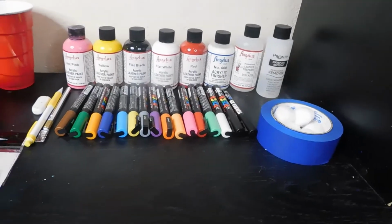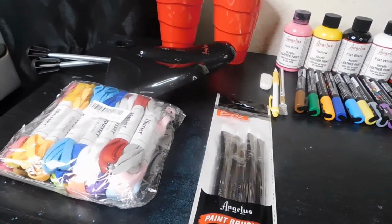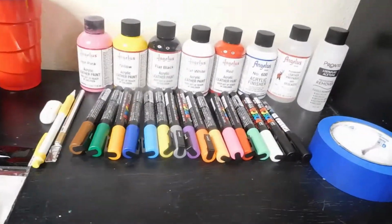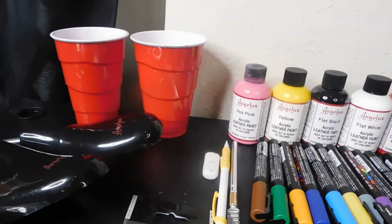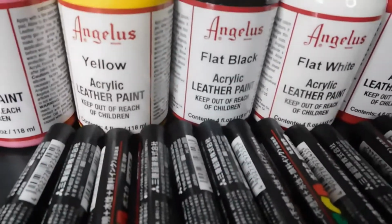And guys, these are the products that you are going to need. So yeah, I got my shoestrings, I got my Angelus brushes on deck, and that Angelus paint, you know what I'm saying? Get that tape. And I know other people don't show you this, but guys, you definitely need water. That's what you need, water to paint. All right.